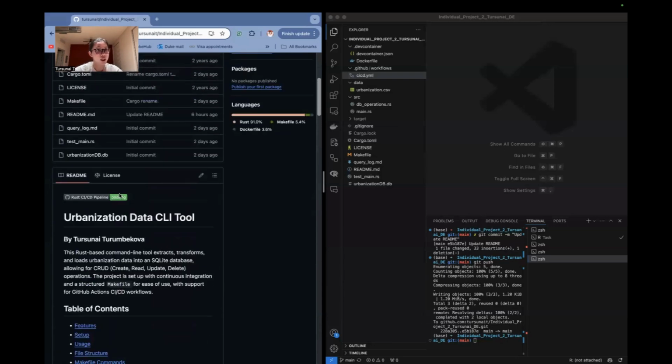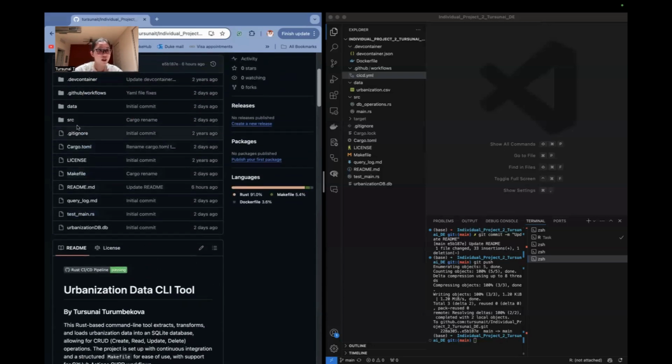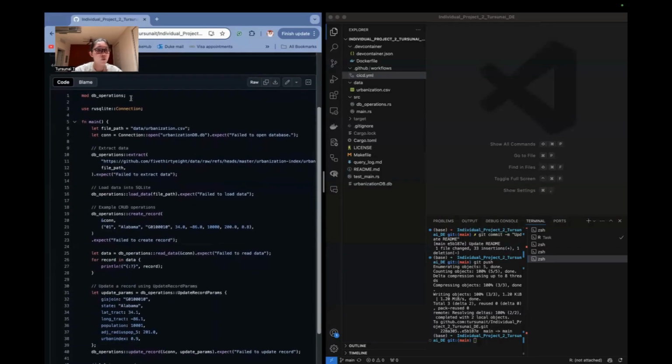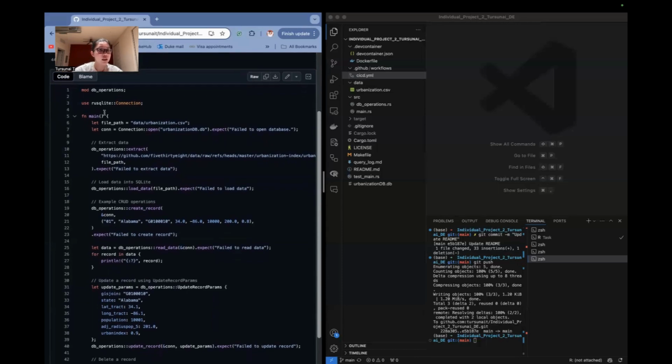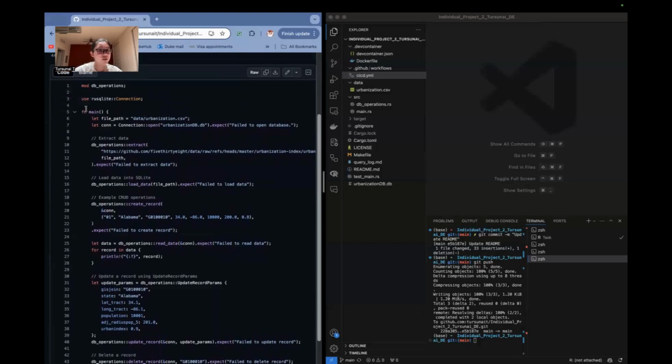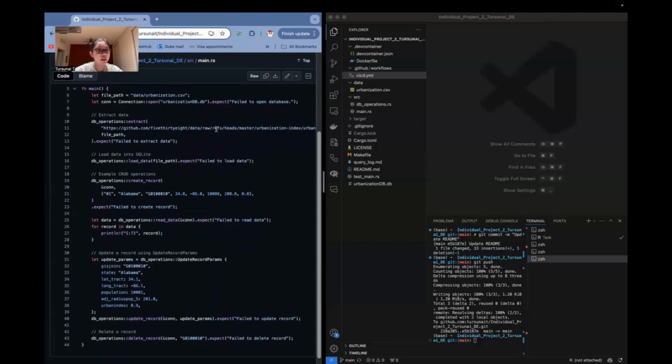But how they actually work is through my main file, which is also stored in the source folder. Here is my main Rust file, which extracts the functions from my database operations and uses Rusqlite. Then I call my main function, where I actually write the file path and the connection to my database that I created. And if it doesn't open, it will return fail to open the database.